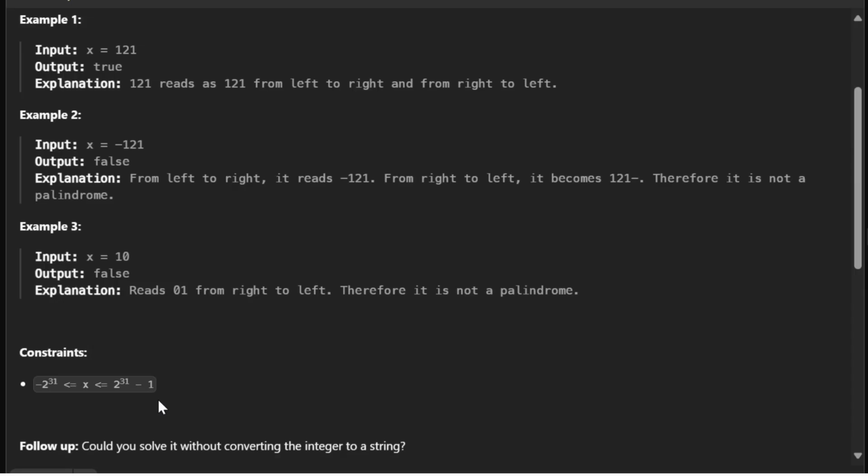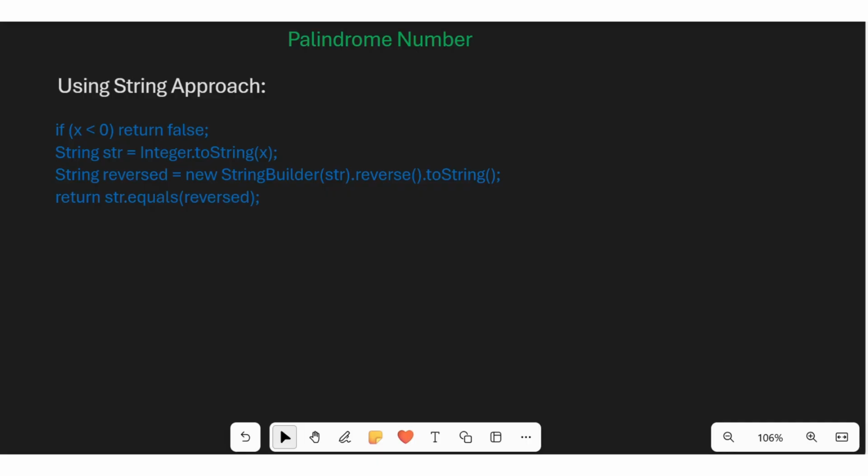Now here if you see, this is the limit of integer in Java. So it is indirectly said that the given number x is always an integer. This constraint will help us a lot, as now we will not have to consider other types of numbers such as float or double.